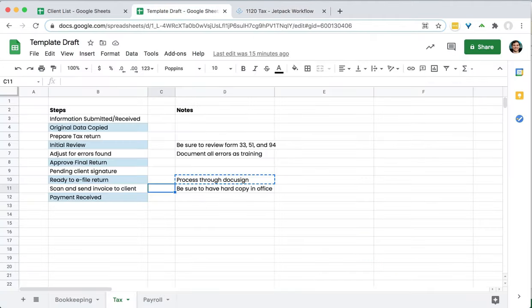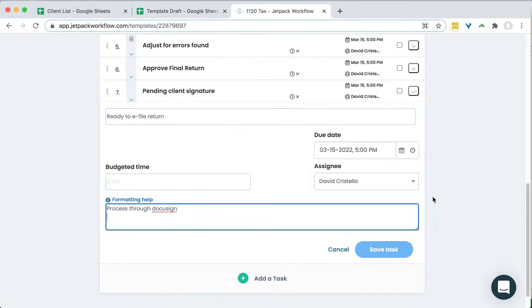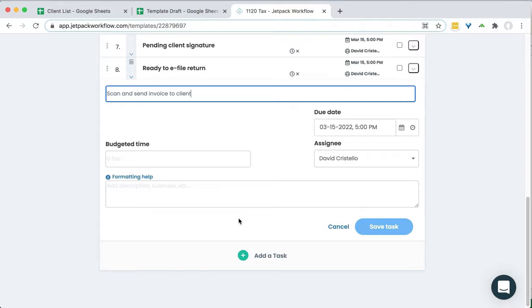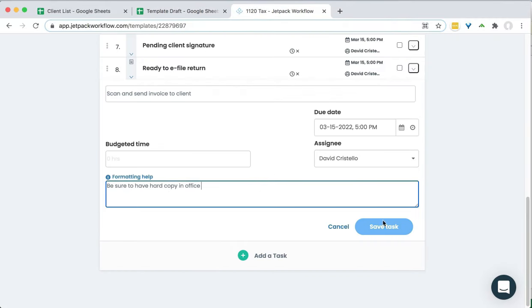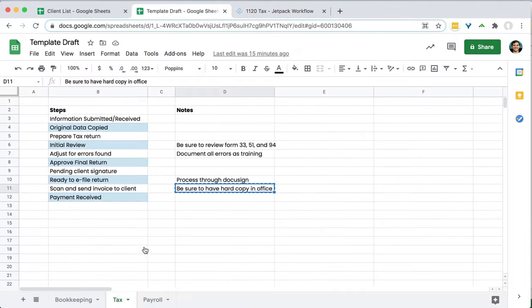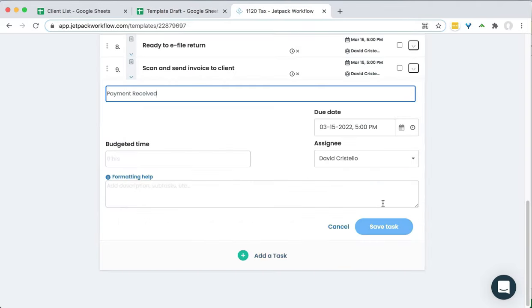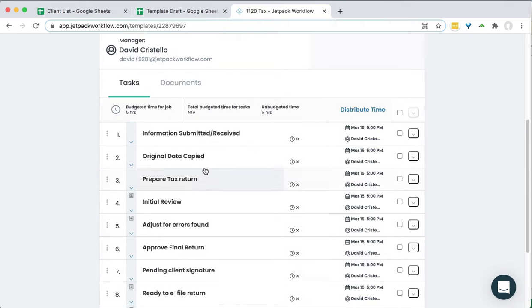because I know if everything's on fire, you're growing really quickly, you're not sure who you can delegate to, you're not sure how you can hire but still maintain control or quality across your client work, I want to show you what this process looks like in Jetpack and really open up the system to show you exactly what I mean. All right, so we went ahead and built out the next template.